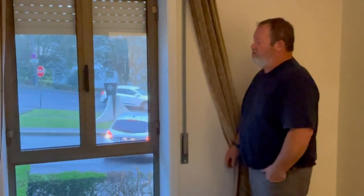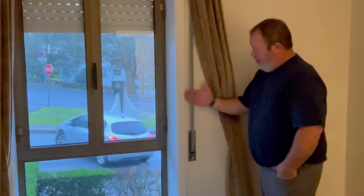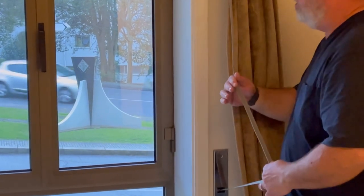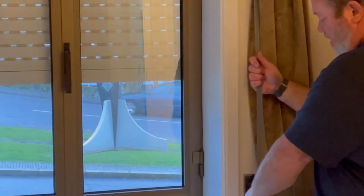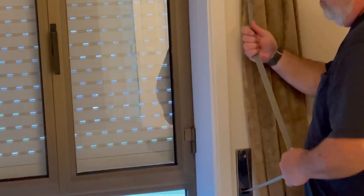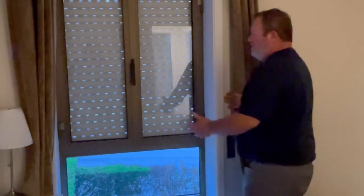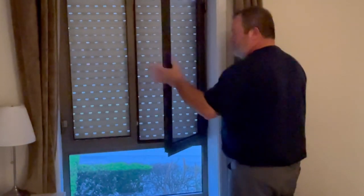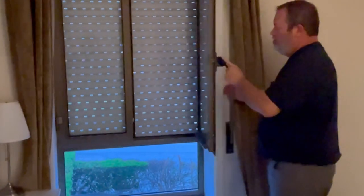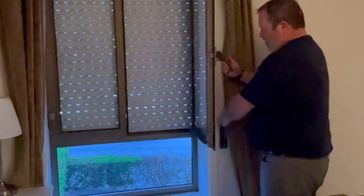This is an example of the metal shutters you see all over Portugal. It's controlled by this little belt here, and what you do is you just roll it off the wall and you can lower it. This has three positions. We're at the ground floor level here, so if we were to open the window, we would probably leave it in this position and then open it, just so nobody's tempted to come visit the house when we're not here. Air circulates through the holes — we've got all these slots that allow the air to circulate through.